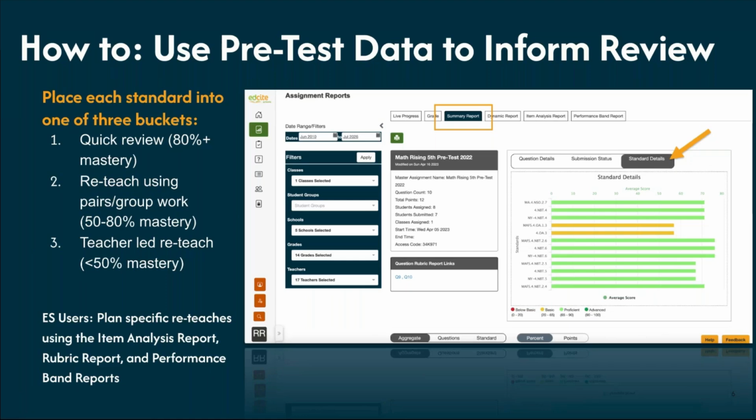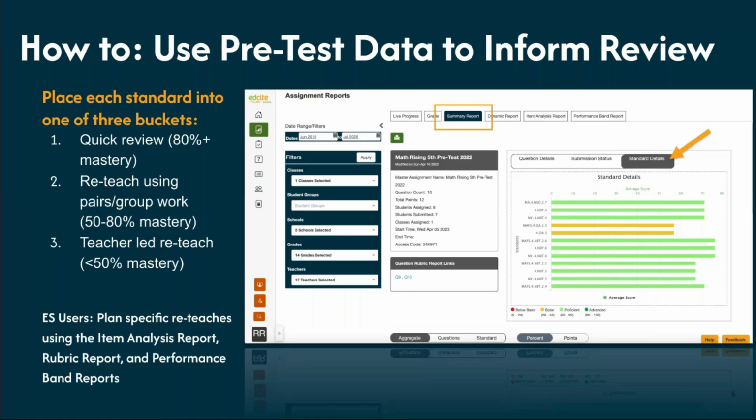If I'm teaching third grade science versus 11th grade AP US history, these percentages might look a little bit different, but here's the big idea. I want to know, based off of this pretest, what are some things that, number one, I can do a quick review of. I can throw it in a do now. I can add it to a review game. I can put it on the homework, right? The majority of my kids understand this concept. It's not something that we really need to dig into. I can throw it in that quick review bucket.